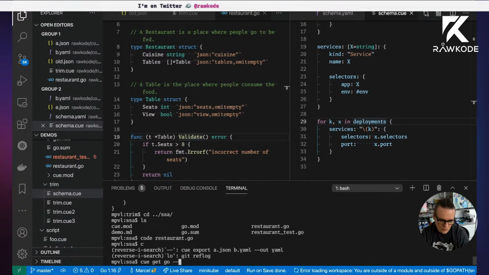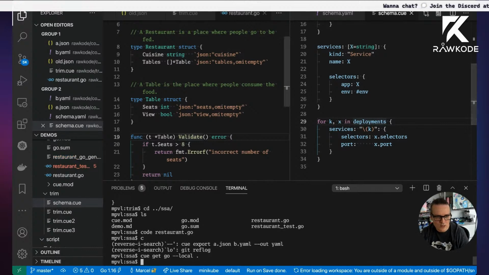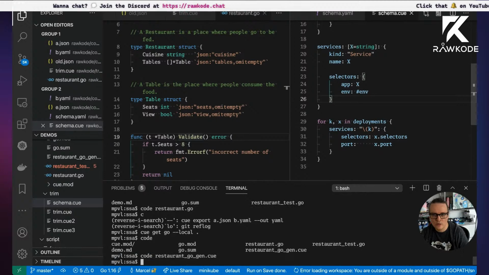Get go local, current directory, I guess. Let's see if that was the command, I think so. If I run get go, it analyzes this Go code. So this already works, and then it generates this restaurant go gen Q.